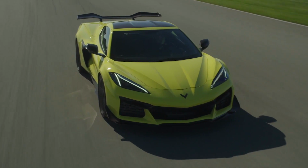The thing that really makes this car spectacular is the fact that for under $100,000, you're going to be able to get one of the highest performing cars in history. Literally, Corvette just did what it did when the very first Corvette came out and took the exotic car game and just violated it. They were like, hey man, look, you guys are at 400,000. Well, we're going to make this thing at 100. We're going to make it accessible to everybody, and then it's going to break every single lap record in the world. Finally, Chevy, finally, I've been waiting for you to perform up to your expectations, up to your potential, and now we get something absolutely spectacular.